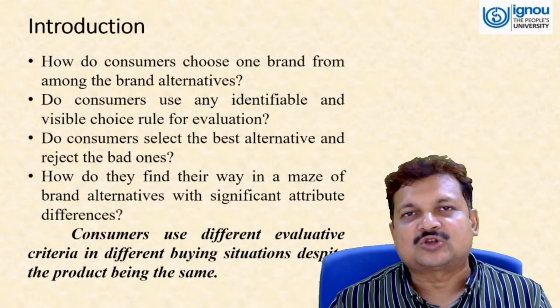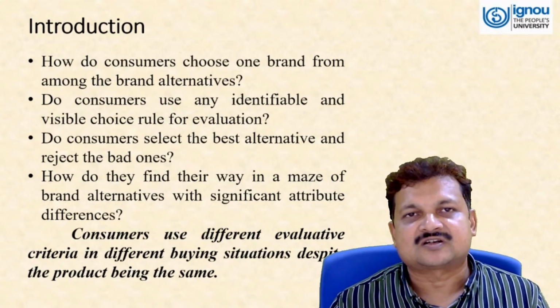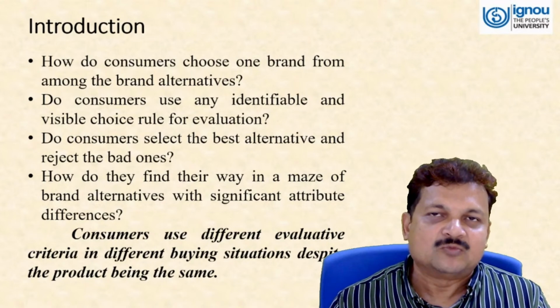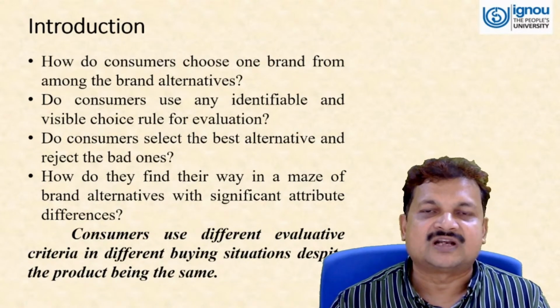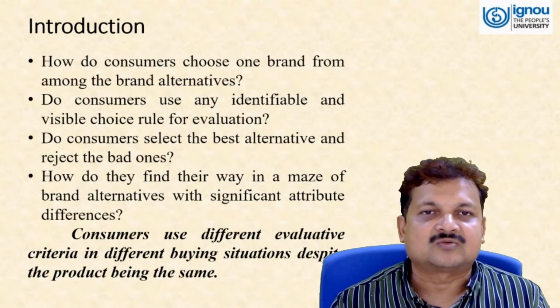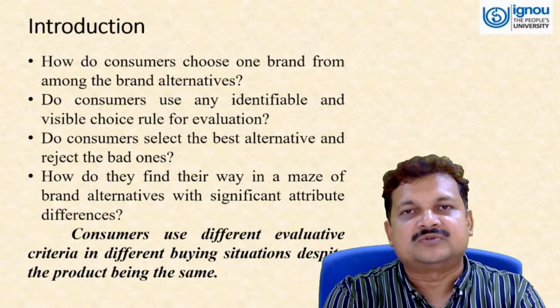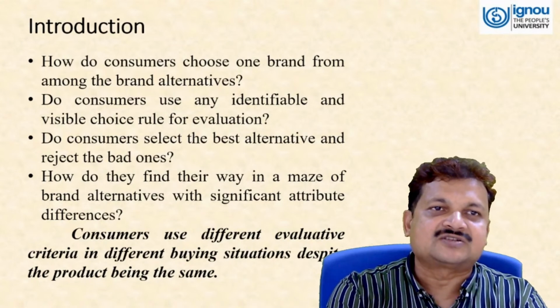When we think about the evaluation of alternatives, two things come to our mind. One is what brands are present in our memory, that is the internal state, and what brands are available externally, what we get from different sources. We are going to judge those and select the best one. So we will start with the introduction.